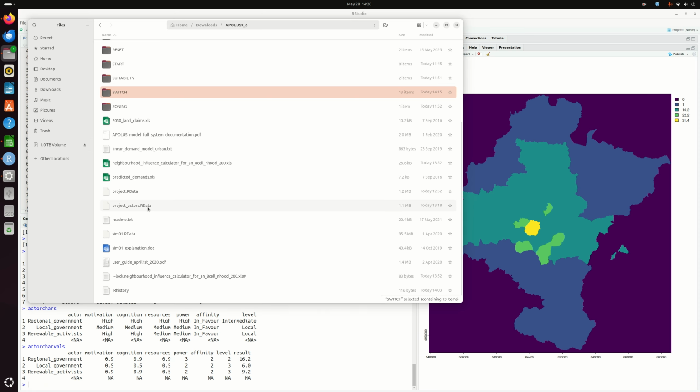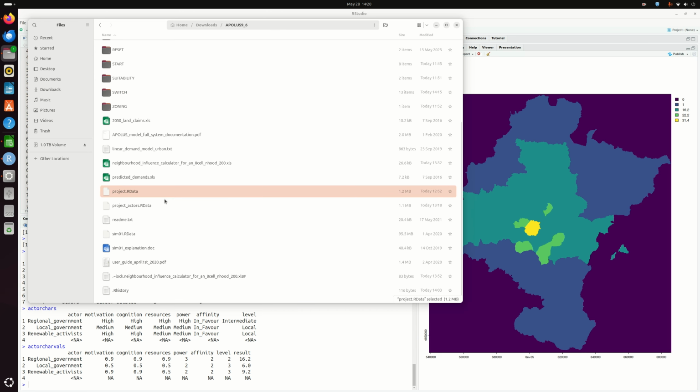So you can do this yourself. Save image, you can save a snapshot. We'll do that after we've calibrated some land use, after we've calibrated some neighbourhood rules. But just to let you know, this information that we've already created is stored in project. That stores the very first early stages. So if we really made a mess of the actor characteristics, we can go back to project. Or if we're happy with the actor characteristics as we've got them now on the screen, we can load that in.